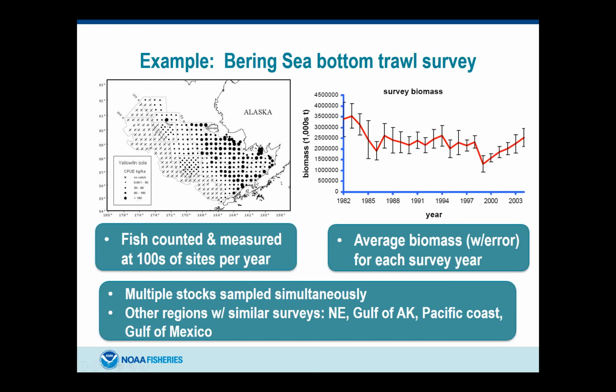So we have this spatially explicit information, and we certainly are developing models that are using it at this kind of spatial scale, many kilometers, of the population distributions. But for our purposes here today and for the stock assessments today, this information about the distribution of animals across space is basically condensed down to an estimate that is proportional to the total abundance. And that's what we see in the upper right-hand side, a time series with error bars on the total abundance estimated from this survey over time.